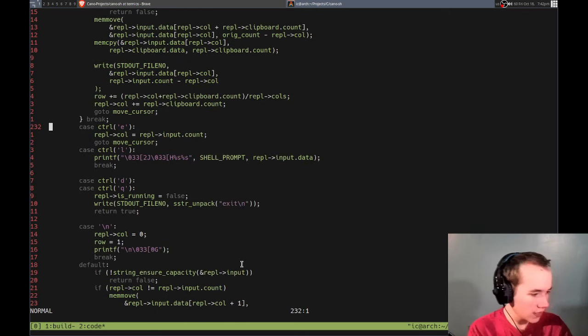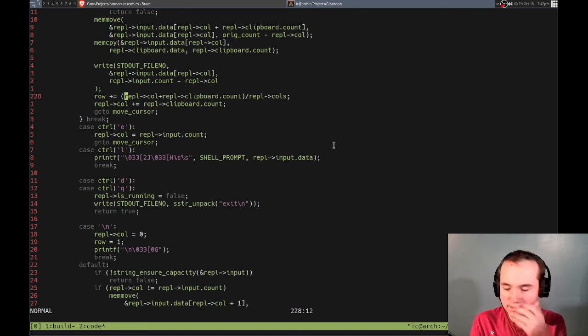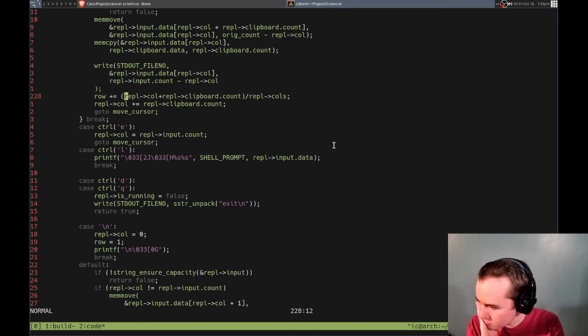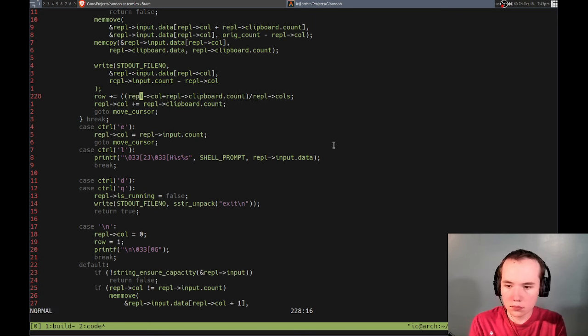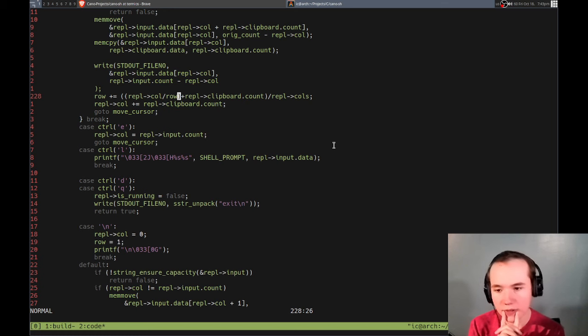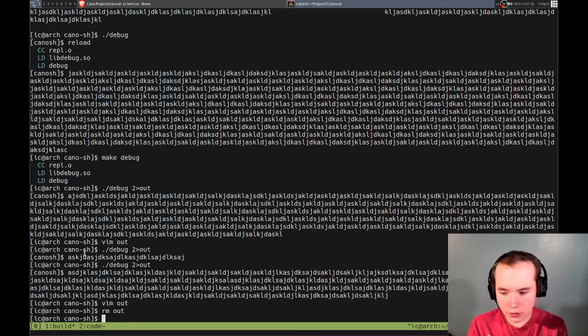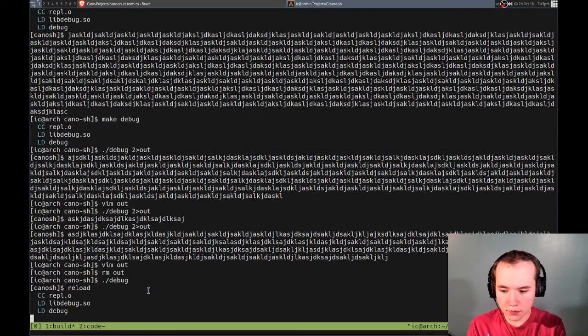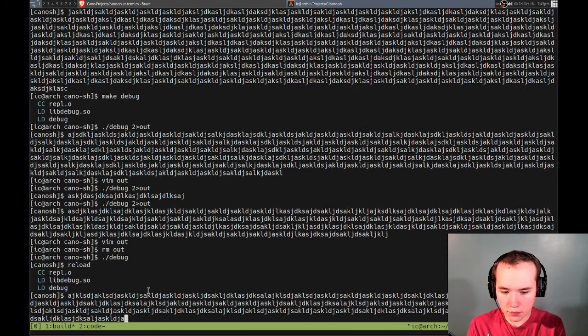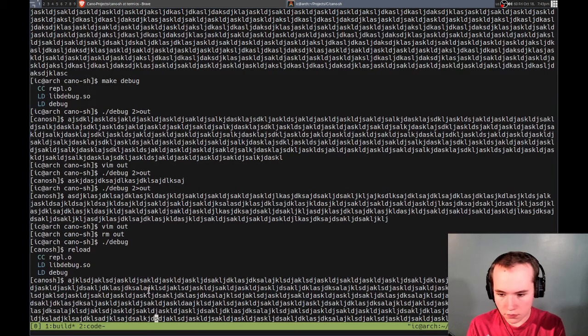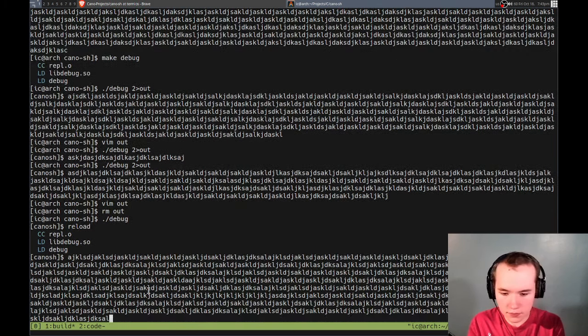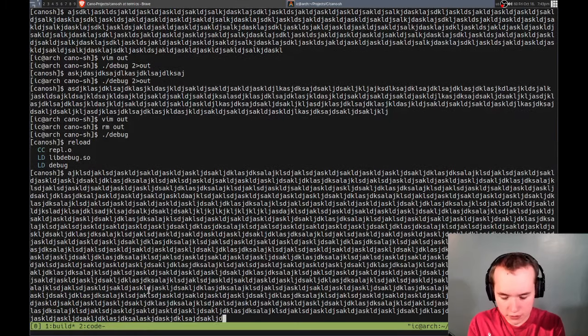So how much do we iterate the row by? We need to divide by the current number of rows. Triple column divided by row. So the current row, it'd be like 5 or whatever. And then we get the position there. It's hard though with this. It doesn't quite work there, but it's very close.